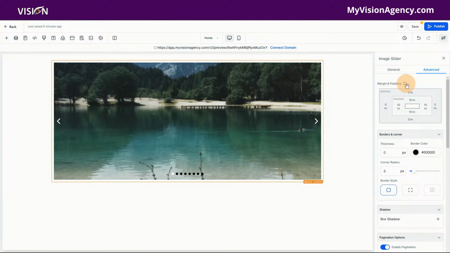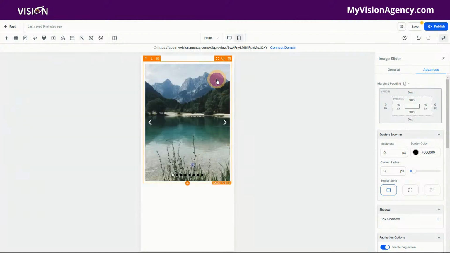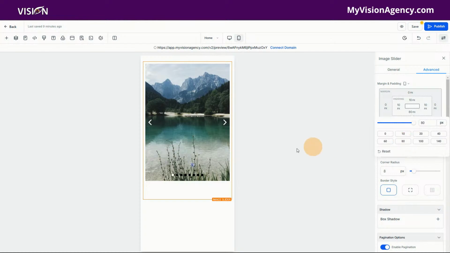And if you're in the desktop version, this will default to the desktop. But if you switch over to the mobile version, you'll see that it switches over to the mobile version here. So you can adjust those. For example, this is kind of a bad example because it's the only thing on there. But let's say that for the padding, we wanted maybe 80. You can see now it's adding space there. So you can add padding. You can also add space in between this and the element.